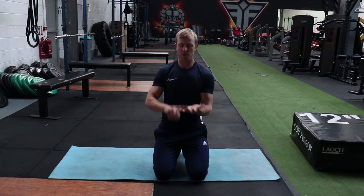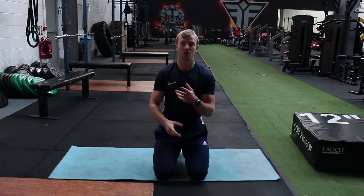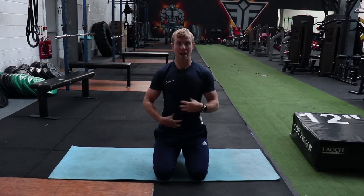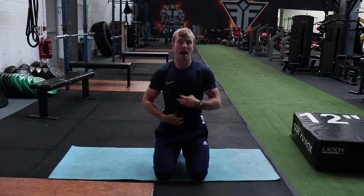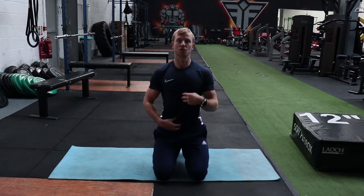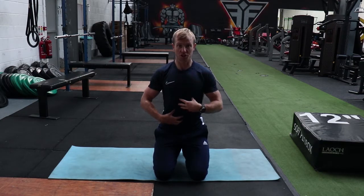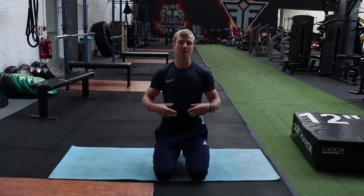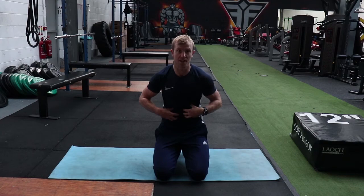It's not about how many reps you do, or how fast you can do an exercise, or how much you move. It's really about contracting these muscles here. And they are small muscles that don't have a huge range of motion. So you really want to focus on just moving through the range of motion that they have and make sure to breathe throughout the exercise so that you really feel the contractions.